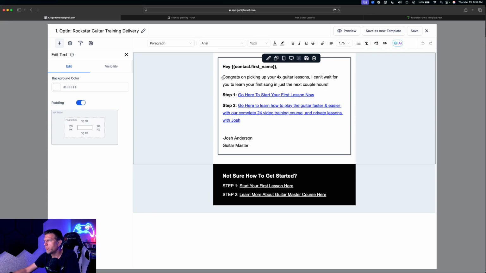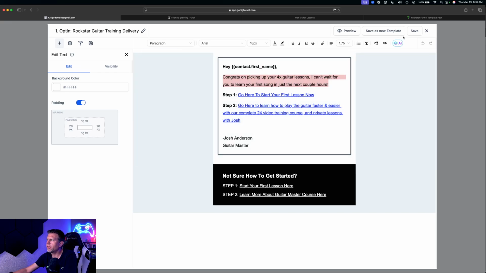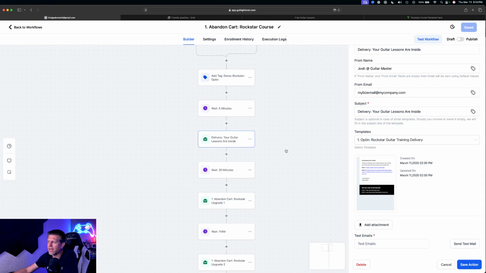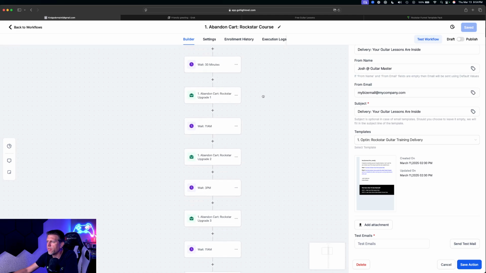So I keep my emails generally very short. Now, you could go into stories and you can make them fun, and I will do that in many emails, but not for my abandoned cart emails generally, okay? My abandoned cart emails, I'm hitting different angles, okay? So first off, I'm delivering it, okay? The free thing, as promised, make sure you deliver the free thing. And then I wait 30 minutes, and I notice that they haven't bought yet because they're obviously still in this funnel.